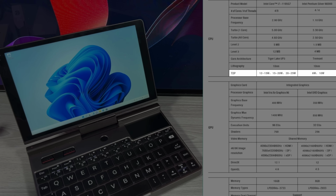These are two different ethos. You either want to have maximum performance and power be damned, or you want to have as much performance as you possibly can and really care about battery life. It is without a doubt that the N6000 version will do a better job in general battery usage.